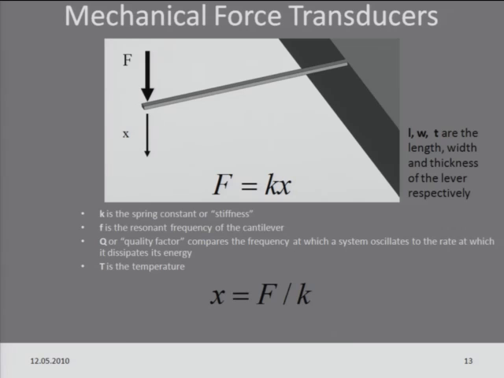So we can apply classical ideas like Euler-Bernoulli theory to this kind of a cantilever, and we will come up with some expression for the spring constant. And we will find that it goes something like the width times the thickness cubed over the length cubed. So what does this tell you? It tells you essentially that you should try to make a very long and thin cantilever to make a very small spring constant.